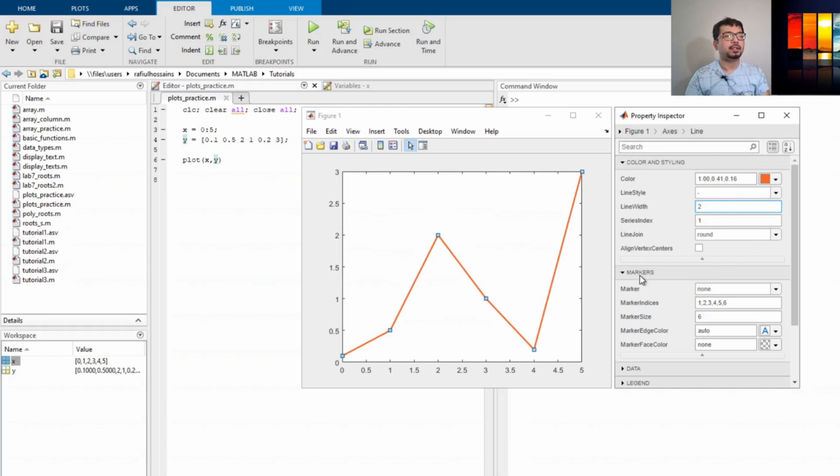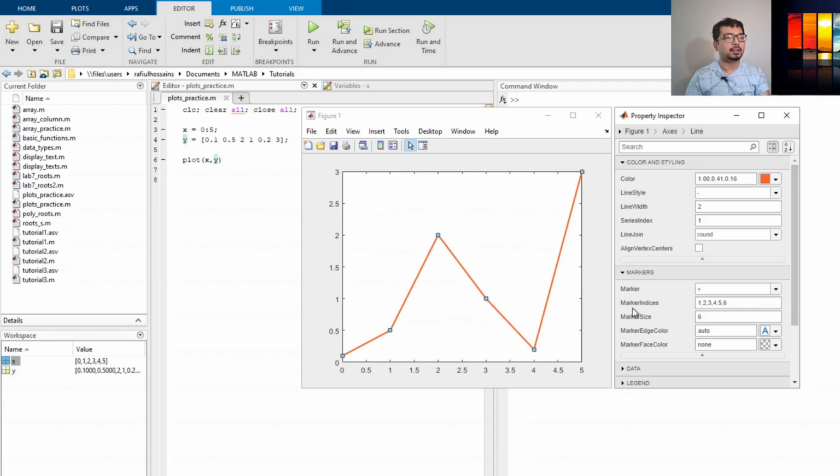The second part is called markers. What is a marker? Markers are the markers for the data points, meaning it will show a symbol for each data point we have. For instance, here we don't have any markers selected, it is none, so we can select any marker we want. Let's say we want to put a plus sign at any data point we have. So if I just select that, instead of having none, it will have plus signs here.